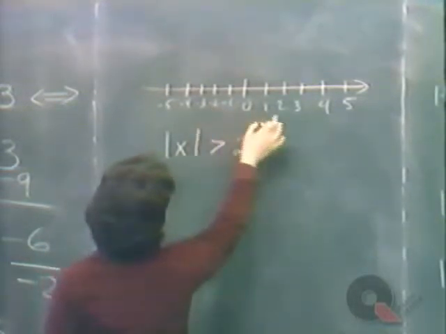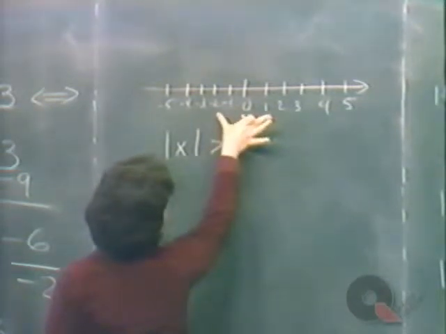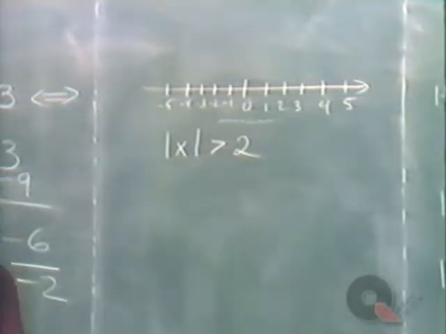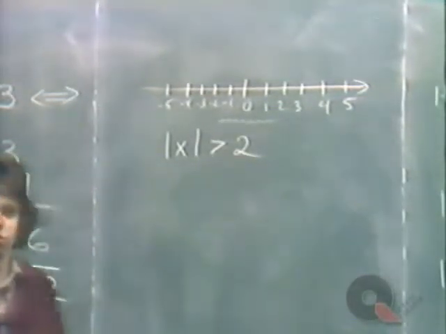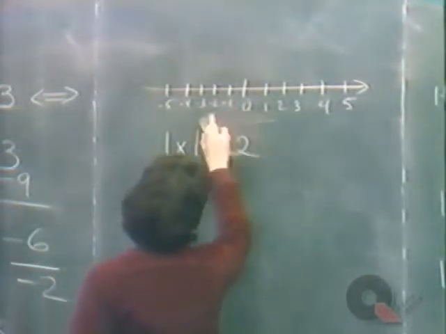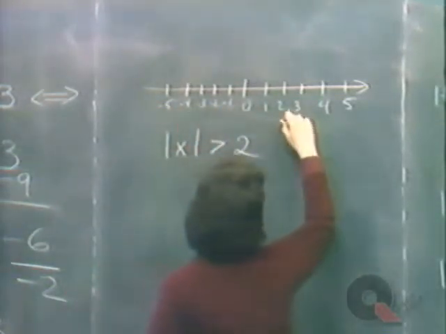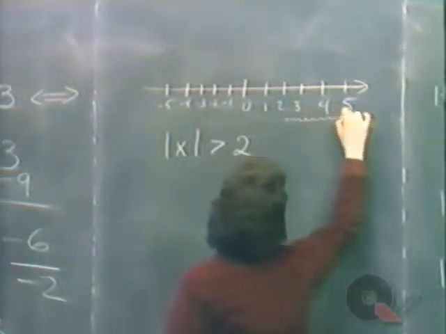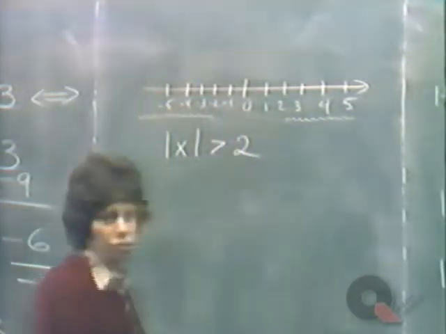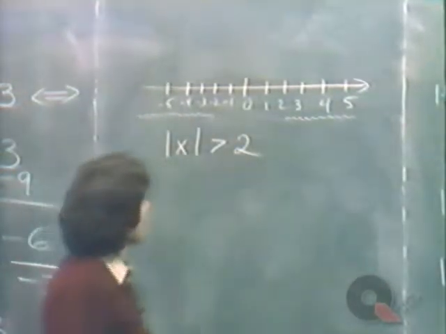As we have a certain region around 0 from minus 2 to 2, x can't be in there, because if it was in here from minus 2 to 2, x would not be more than 2 units away from 0, then x would be less than 2 units away from 0. We want it to be more than 2 units away. So the solutions to this inequality must lie in the extremes. That is to be greater than 2 or less than minus 2. Answers on either end of the number line will be acceptable.